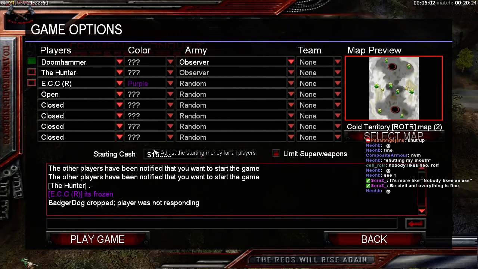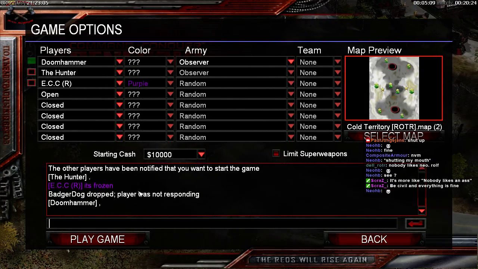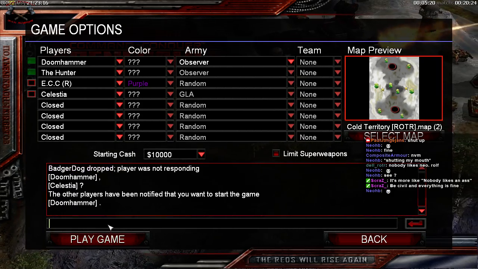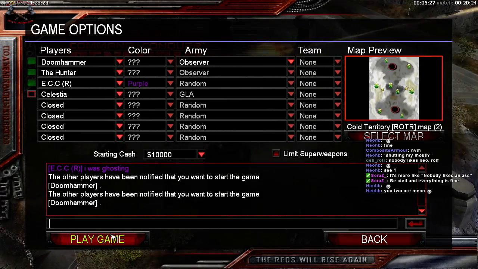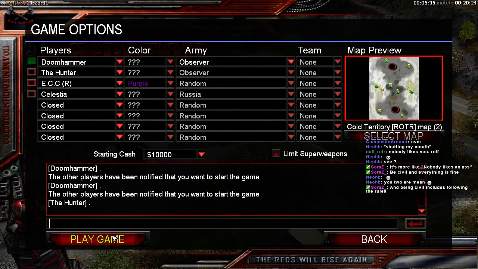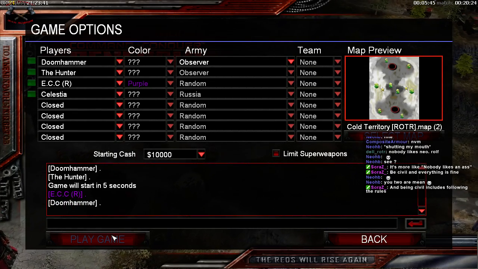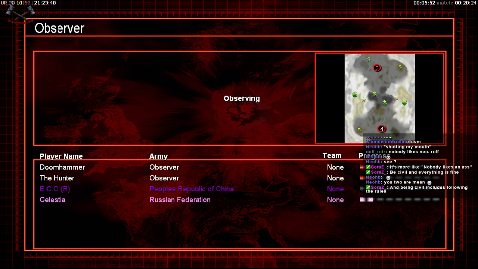Okay, Radioactive is back. If you ping the chat during the setup phase, it also helps for the other ones setting up occasionally, I've noticed. Fine, Celestia. Since we can't get another player, then it's fine. Just waiting on you, Hunter. Sorry. 3, 2, 1. China versus Russia.